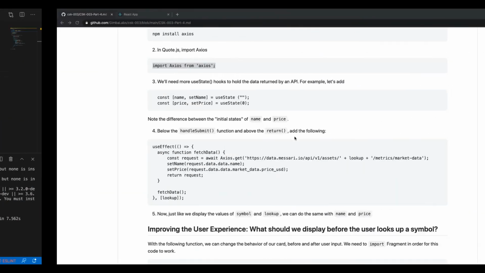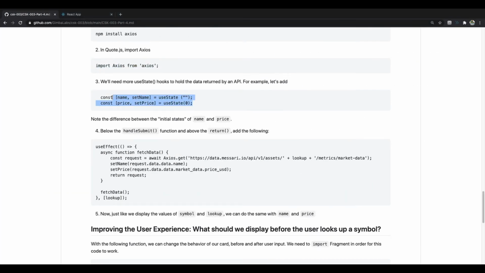Once again, you can just copy and paste these right here. Okay, so we're going to get the name of some cryptocurrency and its price. Notice the initial states here are different. The name is a string, so once again, we're going to use those empty quotes. But price needs to be a number, so we just set the initial state to 0.